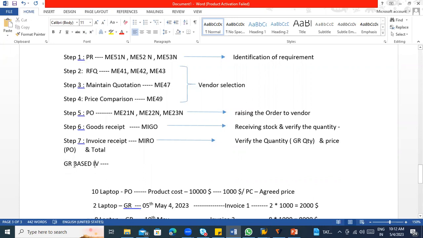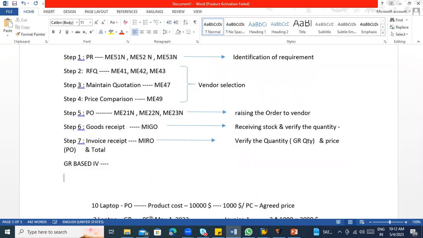What's the concept here? GR-based IV is the three-way check. We verify the invoice based on the goods received. The three-way check is based on the PO price, and based on the GR quantity, I'm verifying the invoice.